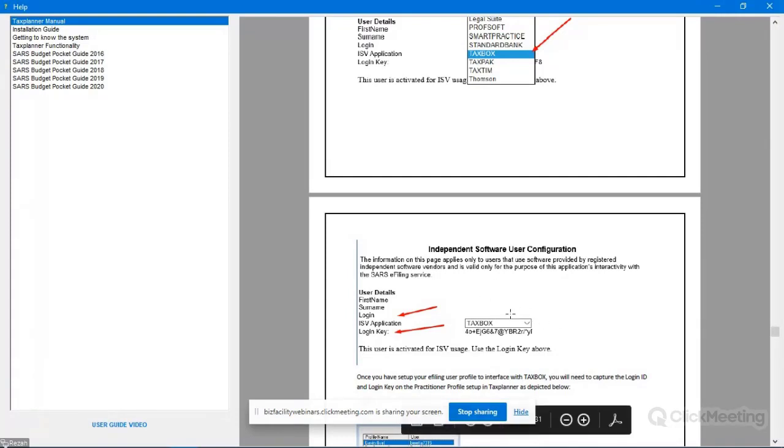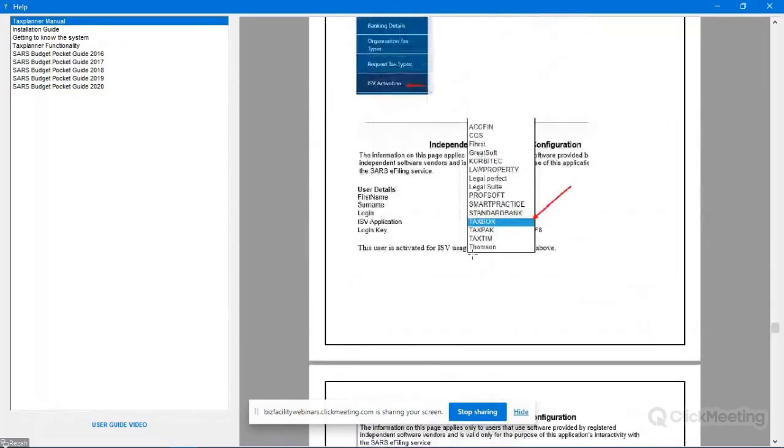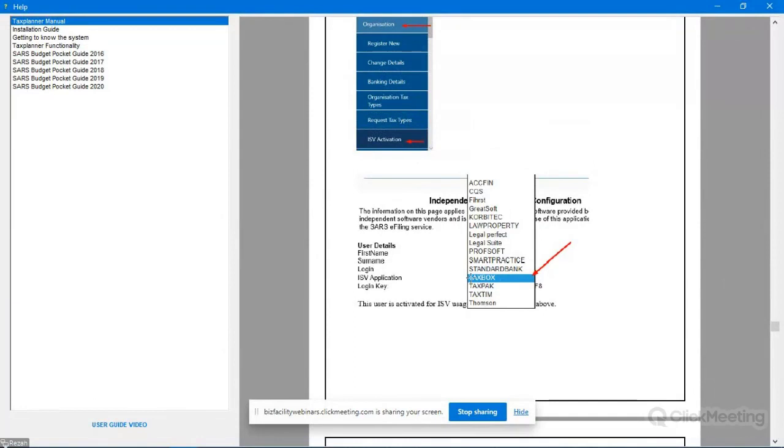Okay, so you'll need this login key and you'll need the login ID. So the login ID is the login ID that you would log into e-filing with. So it's usually a portion of your name or surname and a bunch of numbers usually, and then the login key.